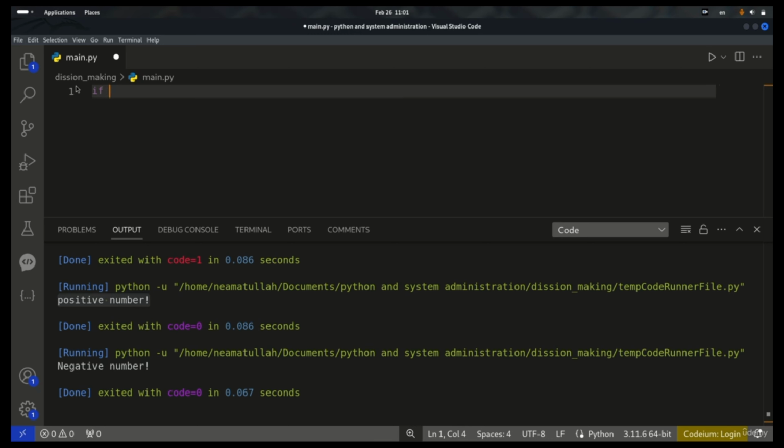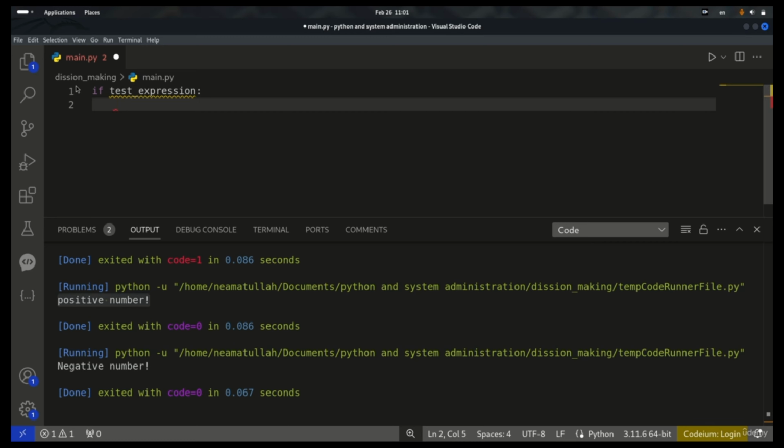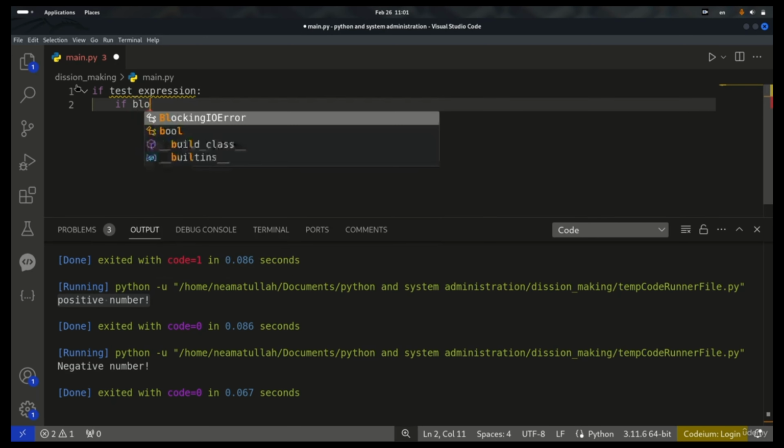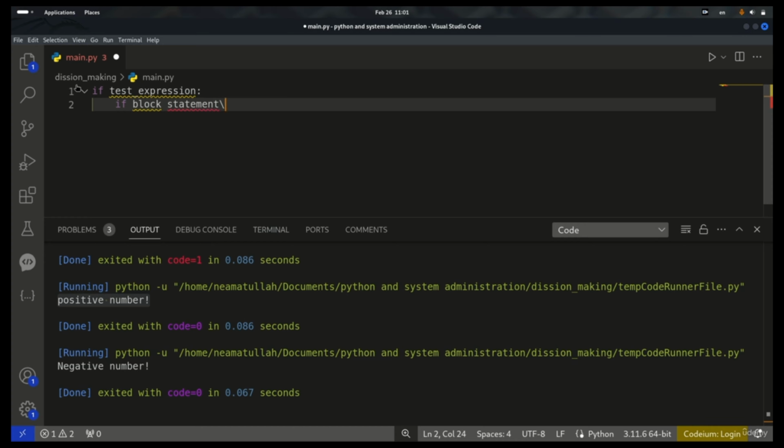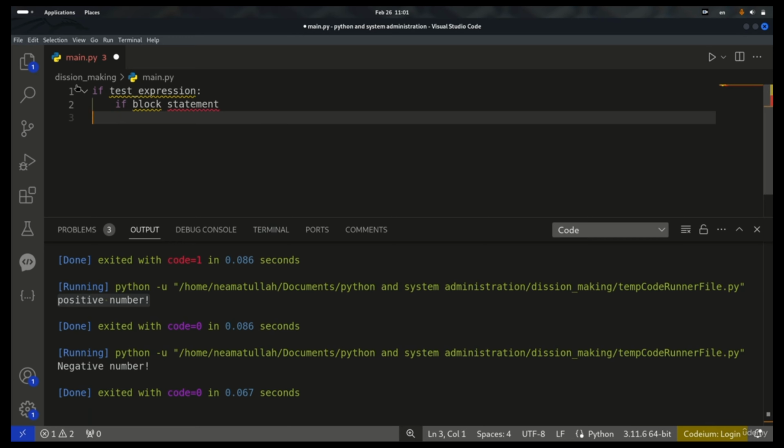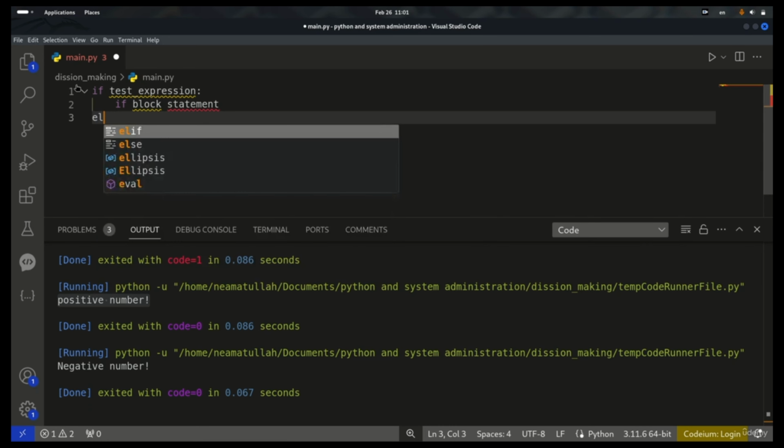So if we had the test expression, okay, and down here it's going to be the if block statement, okay, and this part which is the else. Before it was else, but now it's not the else part, okay, it's going to be elif.